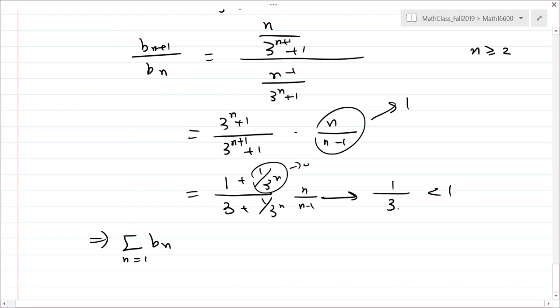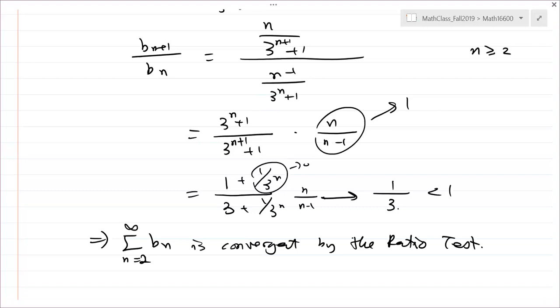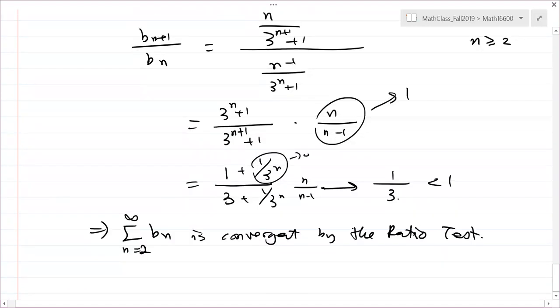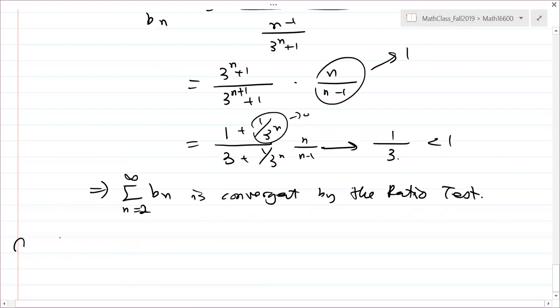So that implies this is convergent by the ratio test. We cannot use the root test because it's harder to get rid of the positive one; the root test does not work very well here. You see, for every problem I provided you, you can use more than one method to prove its convergence. As long as it's absolutely convergent, then the alternating series is convergent. Speaking of alternating series, you see all the methods I provided here, we do not use the alternating series test.